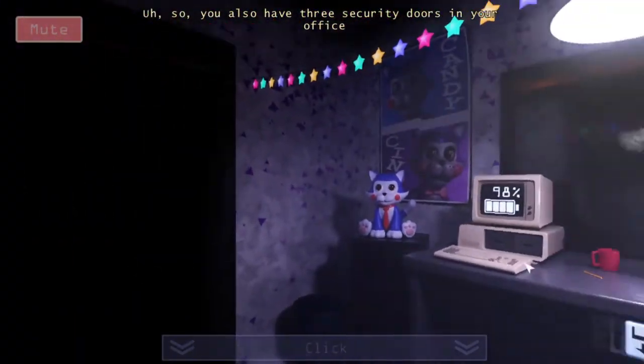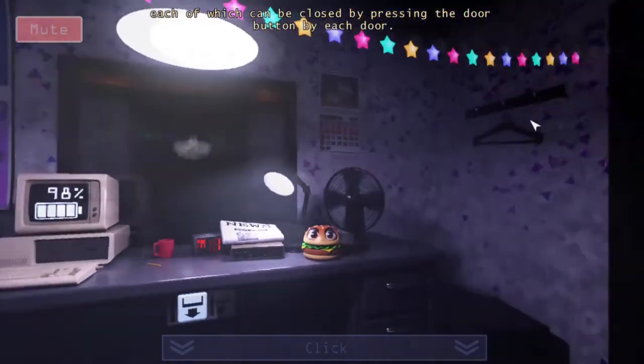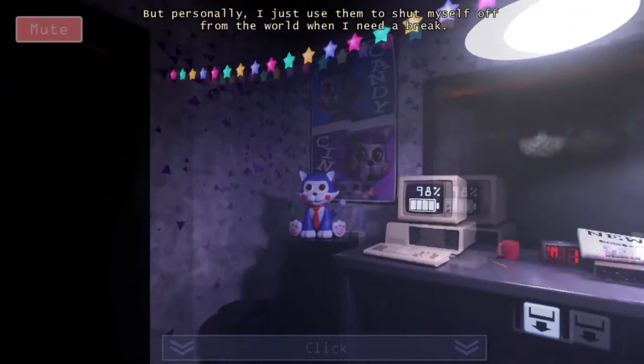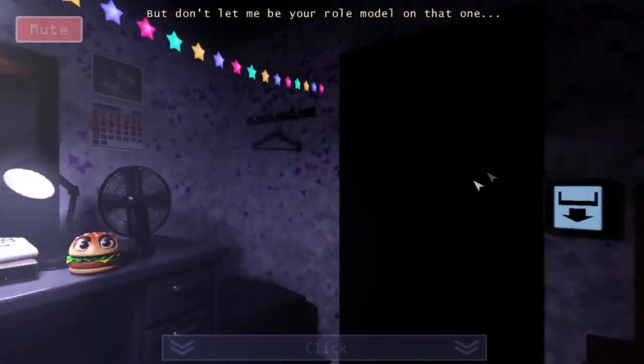So, you also have 3 security doors in your office, each of which can be closed by pressing the door button by each door. These are here in case you're in some sort of danger, but personally I just use them to shut myself off from the world when I need a break. But don't let me be a role model on that one.